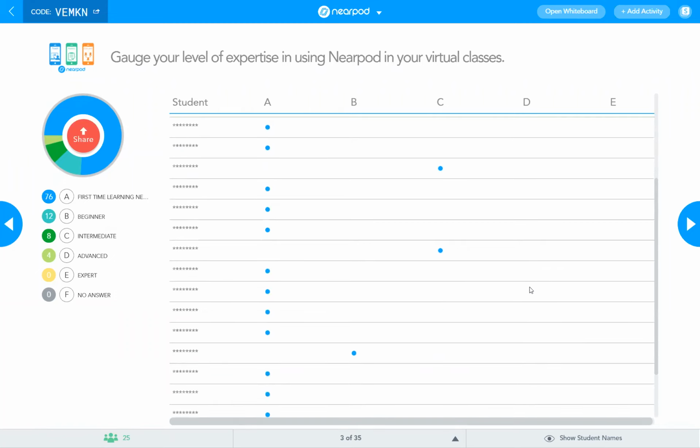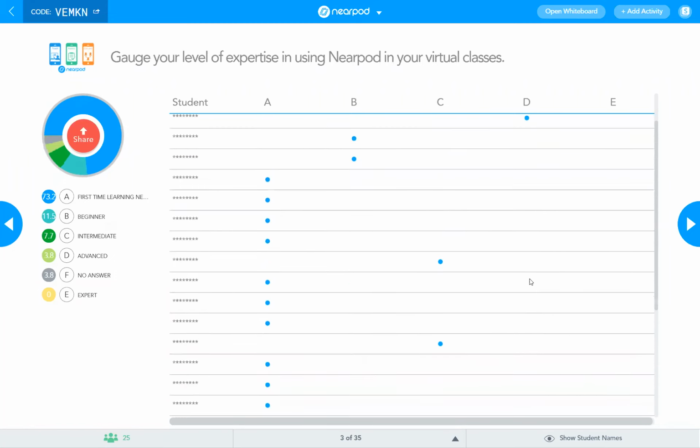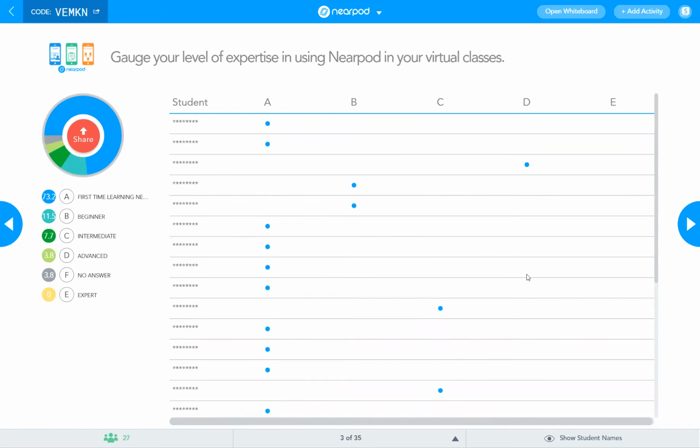Some of you are moderate users, and moderate users are pretty good, so hopefully you can gain some more strategies from me as well. What I normally do is I preload or create my lessons, or any pre-created lessons, in PowerPoint. It could be my lesson or something that I downloaded or borrowed from the internet, and then I house it into the Nearpod platform. And then I add the activities from there, such as this poll that you're participating in.